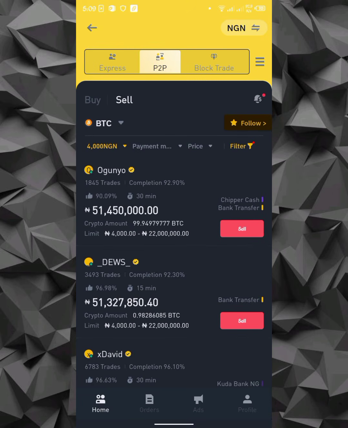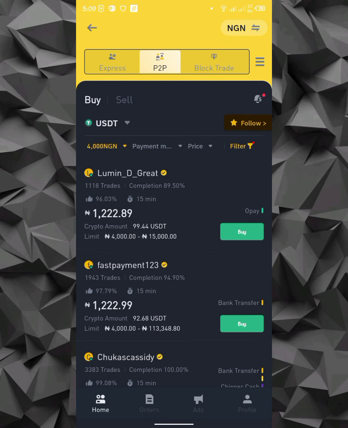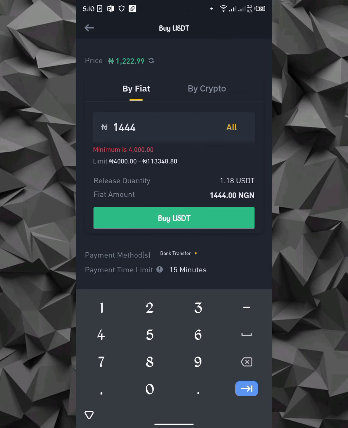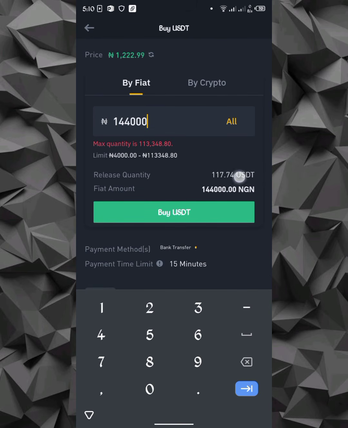You cannot convert this naira to USDT directly. So don't forget, the profit right here is already about 40,000 naira. But if we want to buy USDT with that amount of 144,000 naira, you guys can see we're going to be getting 117 USDT. Okay, and once ByBit is charging you for that 100,000 naira for BTC on ByBit platform, that is about $100. So since you are getting 117 USDT, if you are going to be doing this with someone abroad, you guys are getting 17 USDT as profit, and you can split this profit.